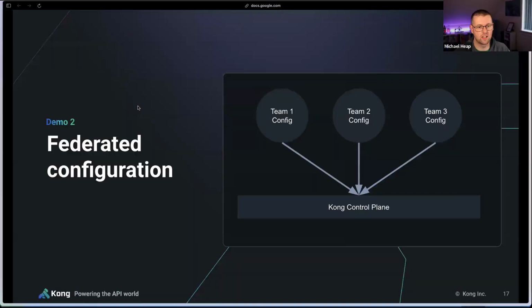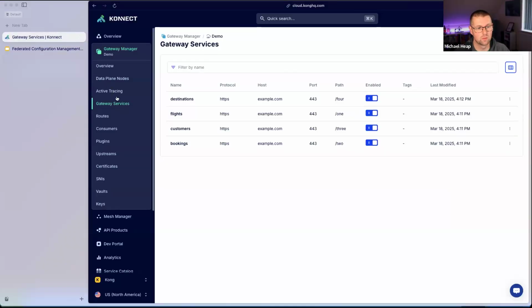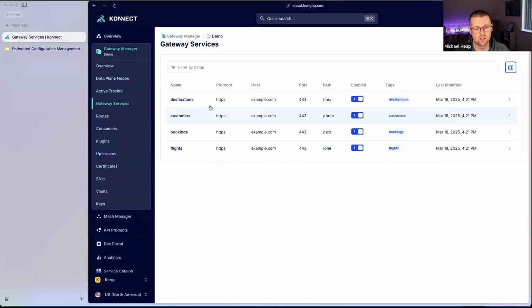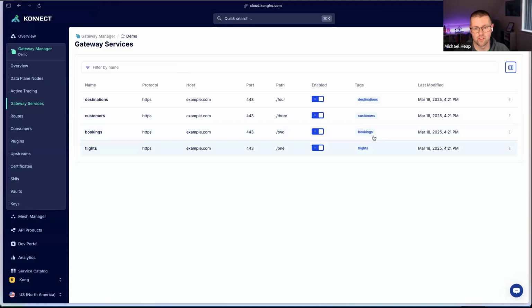And now if I go back to the control plane, we'll see those four services exist and they all have the specific tags. This is how you can enable teams to all write to the same control plane without stamping on top of each other's configuration.